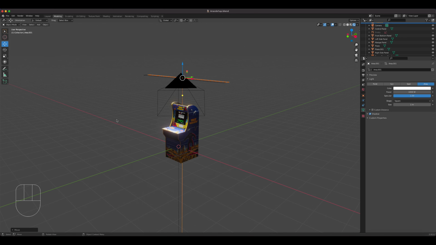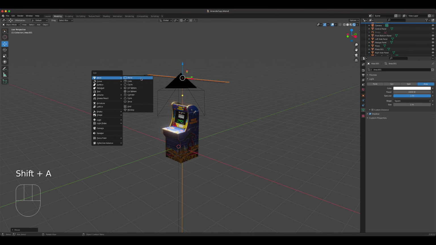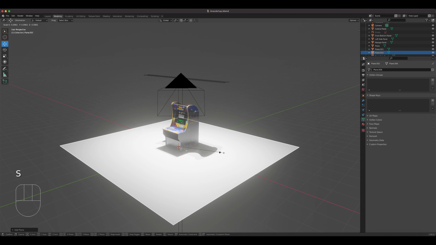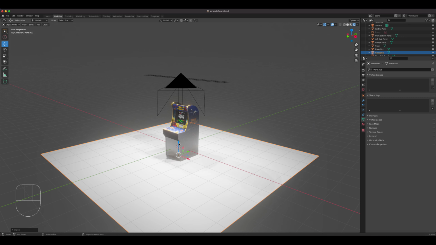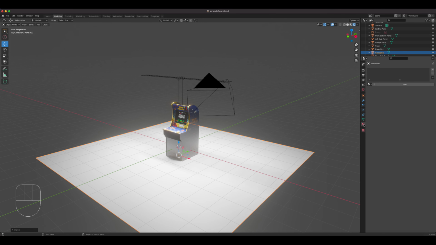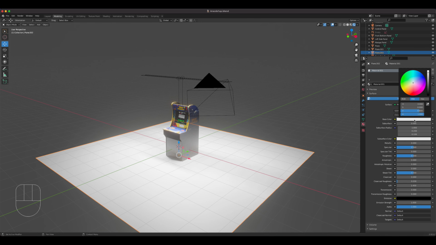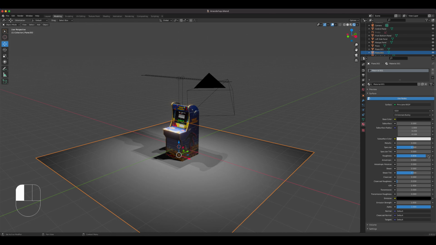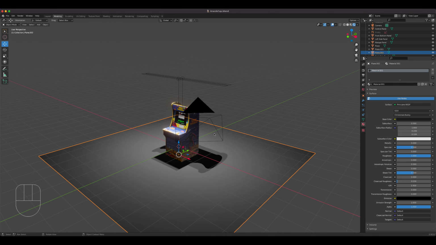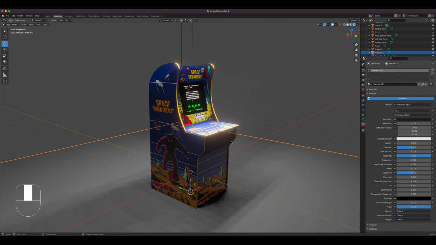All right, let's see what it looks like if we put a floor. And then all we need is the Chuck E. Cheese really awesome carpet. I'm just going to keep this one dark, not shiny at all, just so that we could kind of highlight the arcade. All right, there it is. The buttons, we'll probably do a quick separate lesson for that one, but for now this is done.